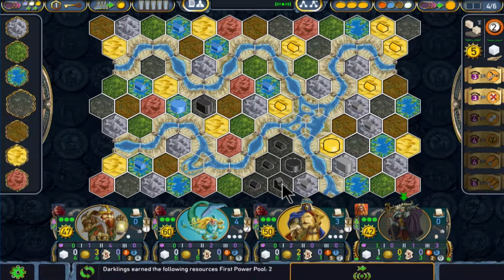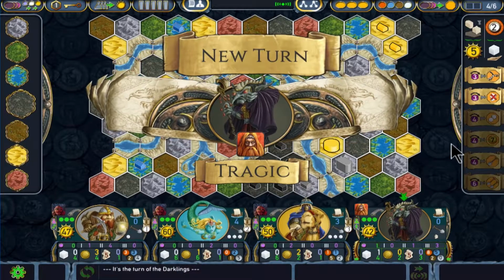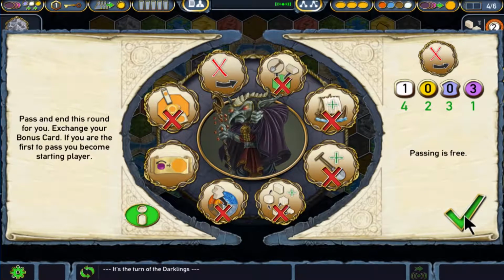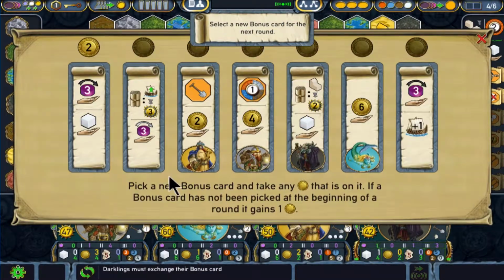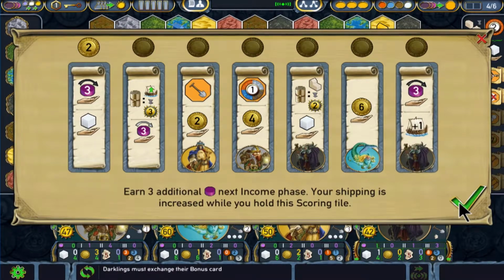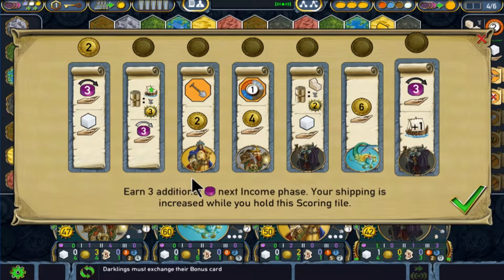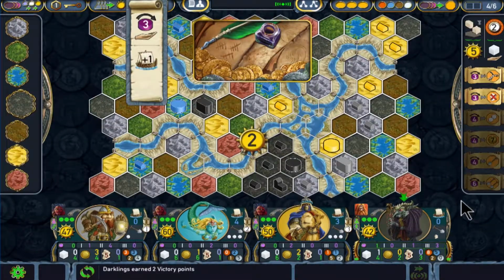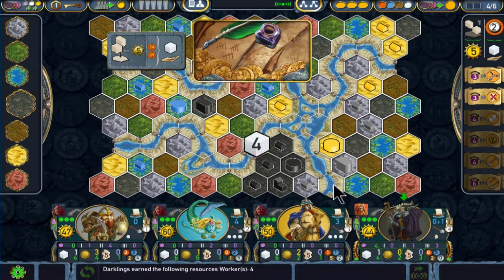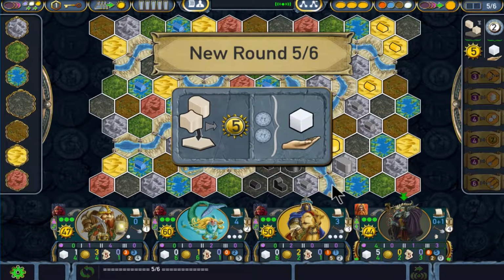Okay, and now we've got one power coming in from here, which means you're going to have 4 power next turn to buy something. And now we're going to pass. And I'm thinking I should take shipping. I might take this one because it's going to give us gold. No, I'm going to take the shipping. What I would have liked to have taken is just pure gold. Really low on gold. I get 4 cubes. Nice.